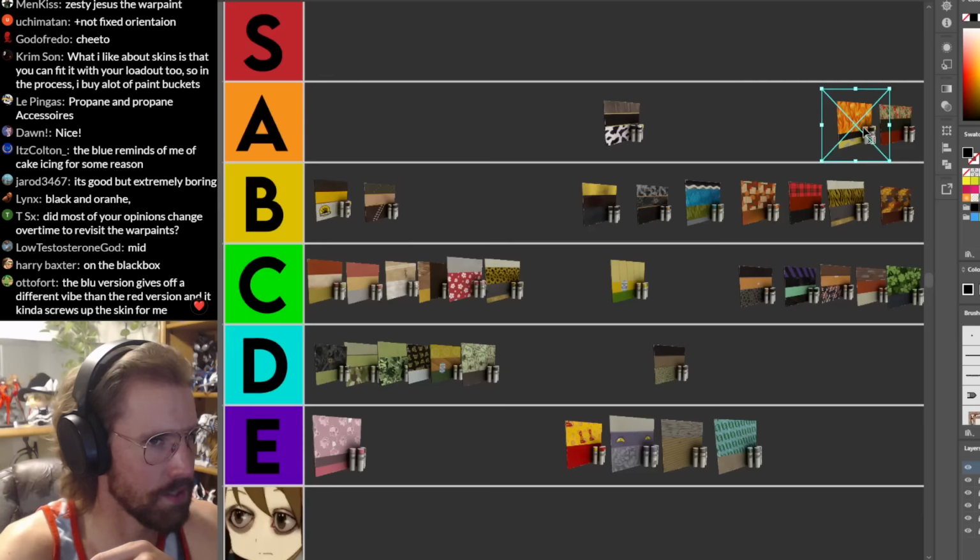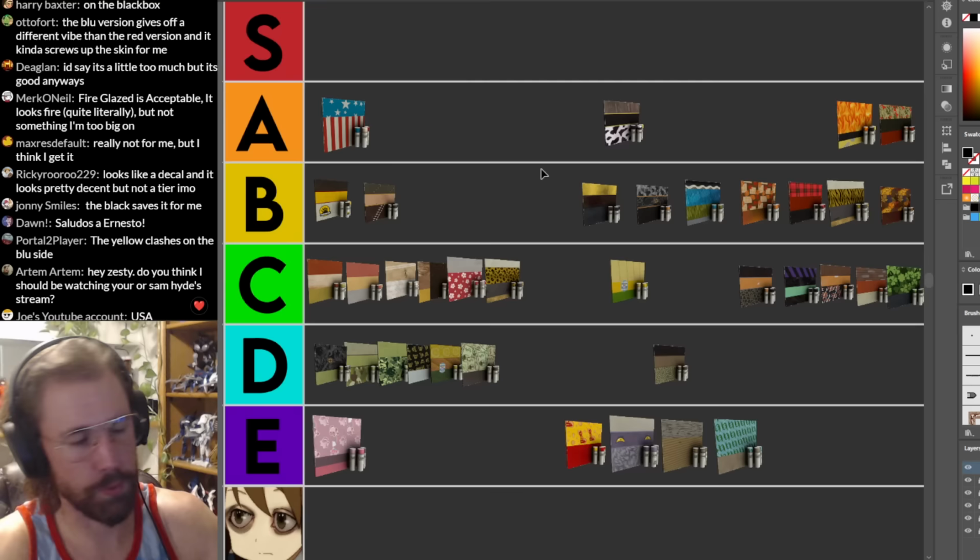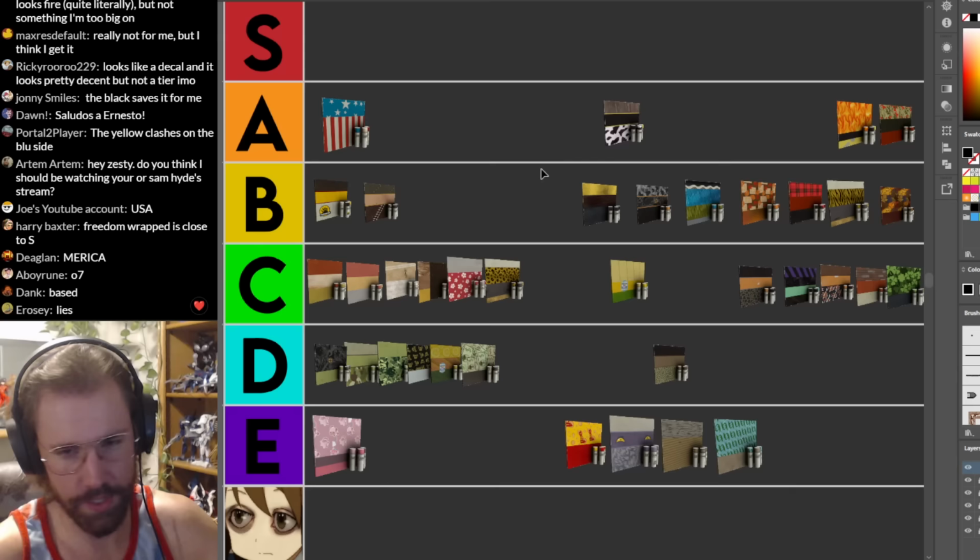Freedom Wrapped is easily A. America is the best country. A tier war paint looks really good. It fits the game. The colors are great. Soldier, scout, engineer can all use it. It's just a really solid skin. I love it to death. Looks good on so many different weapon models.